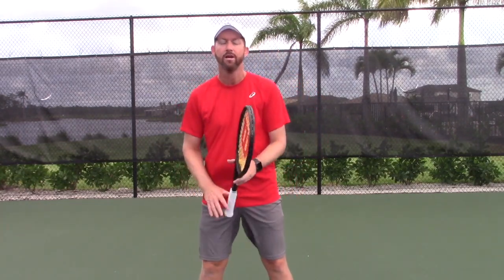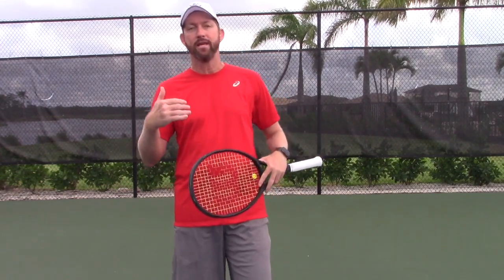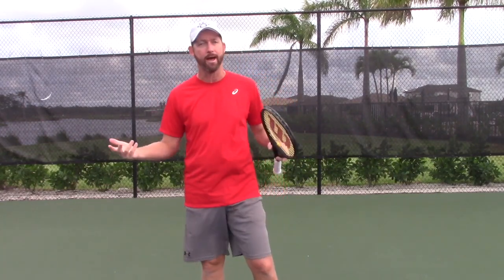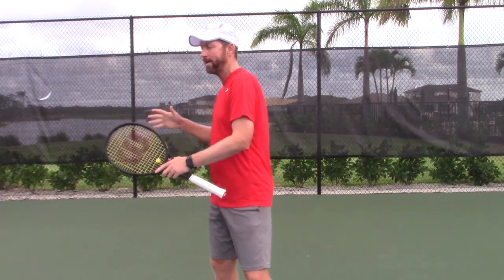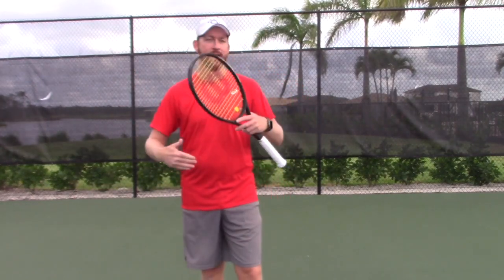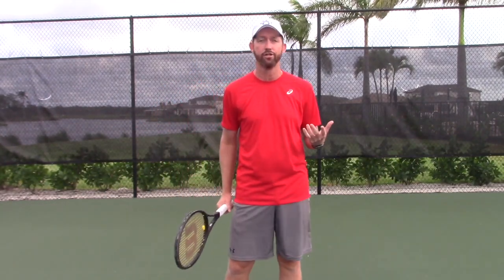So the very first thing we want to do, assuming that we're starting from a good ready position, is a good strong unit turn. And the whole process is kicked off by making a good solid unit turn. Too often what I see out here on the court is people wait a little bit too long to, quote unquote, get the racket back, and by the time the ball is bouncing now, the racket is still in front, the weight is then going to be going backwards on contact in the wrong way, and it's going to affect everything else. It's going to affect the balance, the contact, the follow through, and the recovery. So the whole ball of wax is set off with a good solid unit turn.